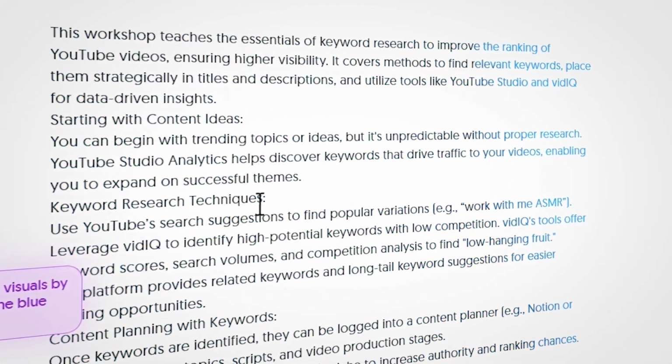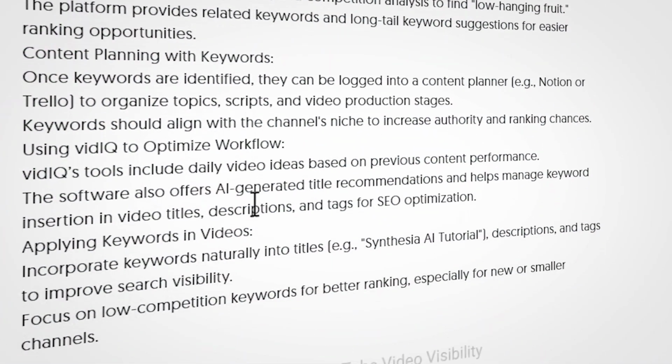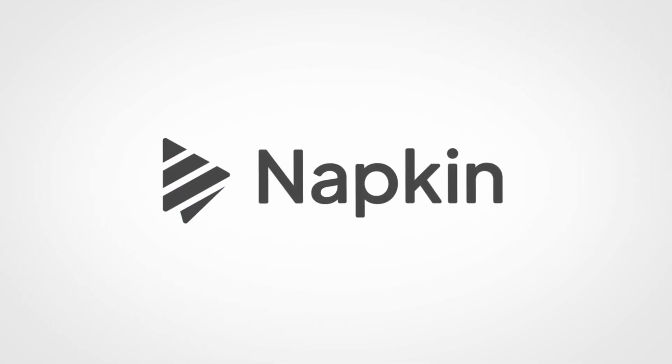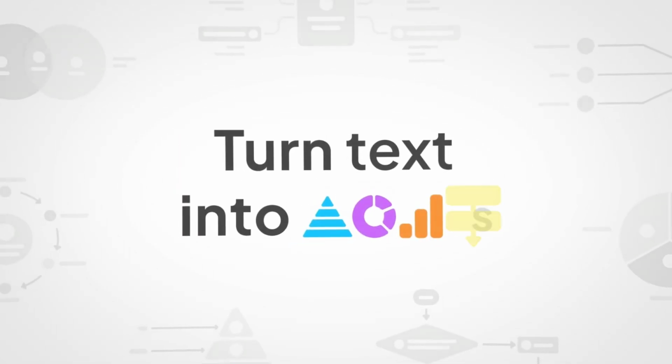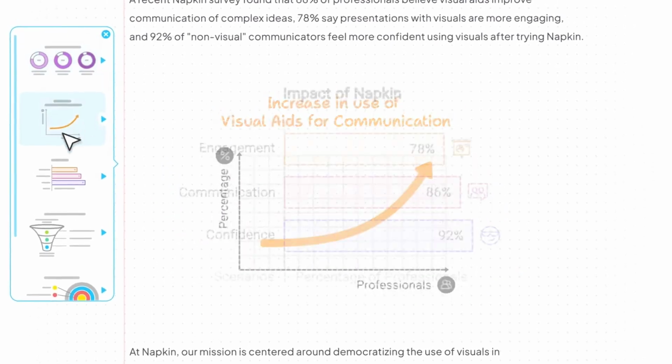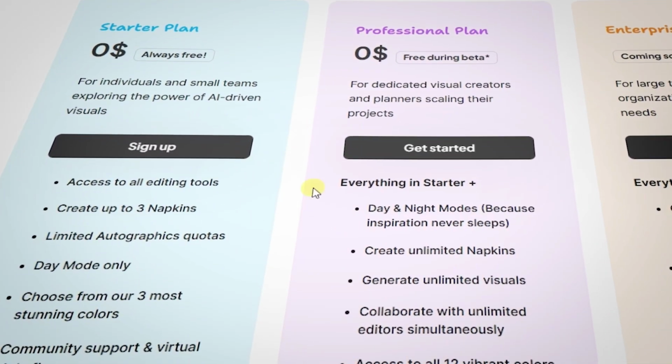I can turn this entire text into a well-crafted and highly engaging visual in literally just 5 seconds. Don't believe me? Watch the video till the end and you'll be able to do it too. So I recently found this AI tool called Napkin AI, and it can literally turn any text into graphics within 3 to 5 seconds. And the best part is that it's completely free to use.